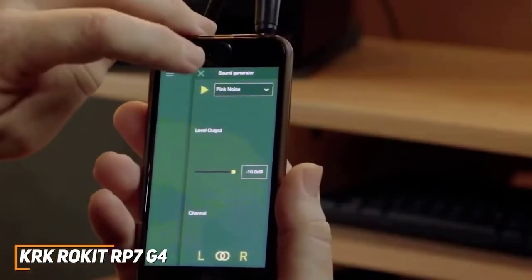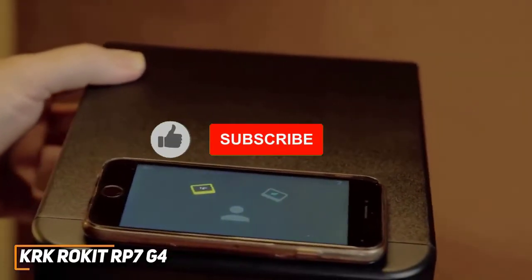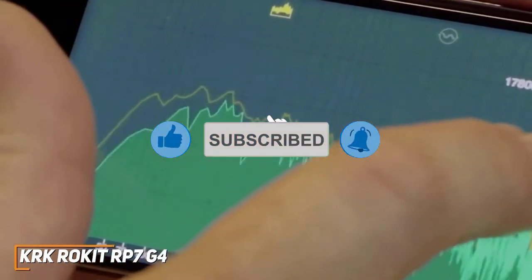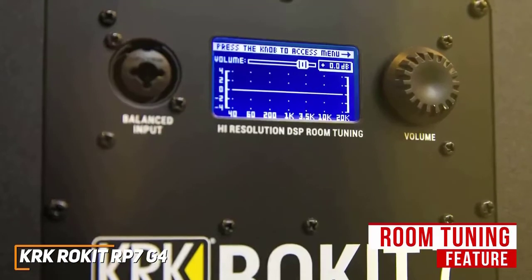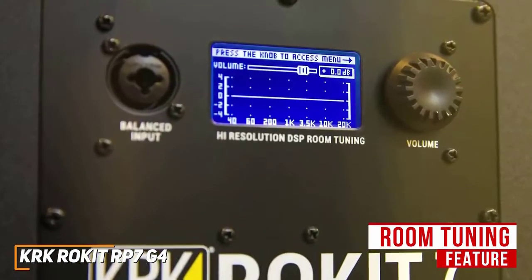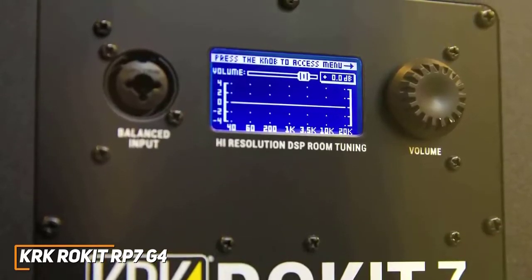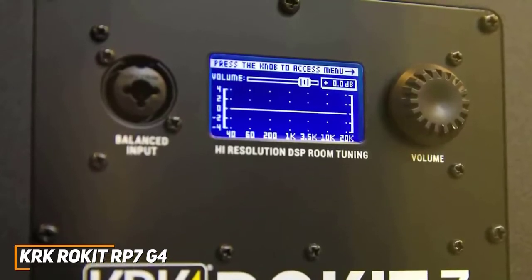They're also compatible with a useful companion app that helps with orientation to speed up the setup process, and it can analyze the sound in your room to make your EQ adjustments more noticeable. They have a convenient DSP-driven room tuning feature that optimizes speaker output for your acoustic environment and an LCD display to monitor levels, but the display is inconveniently placed on the back. They also have a two-band graphic EQ that allows you to dial in your preferred sound and 25 preset modes.